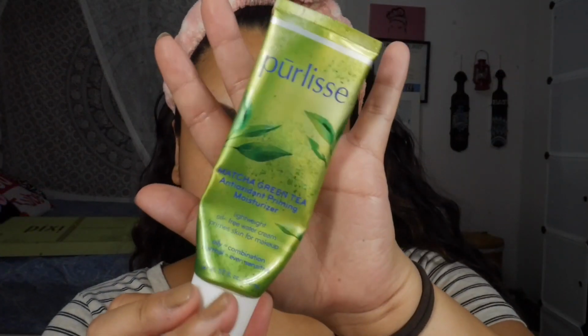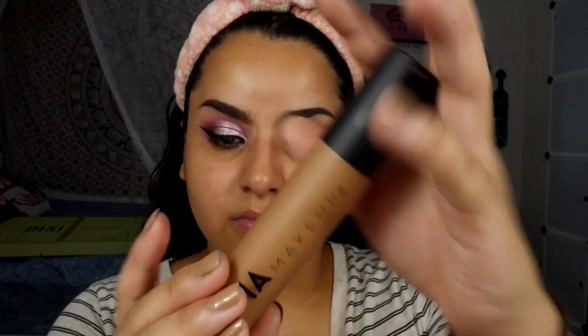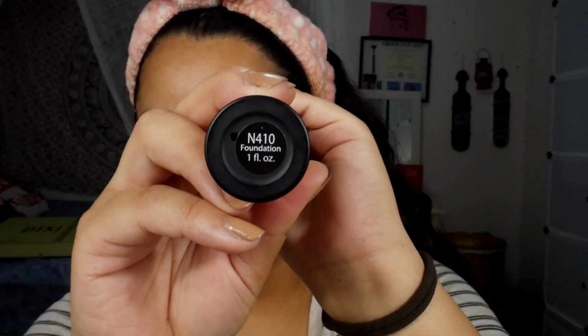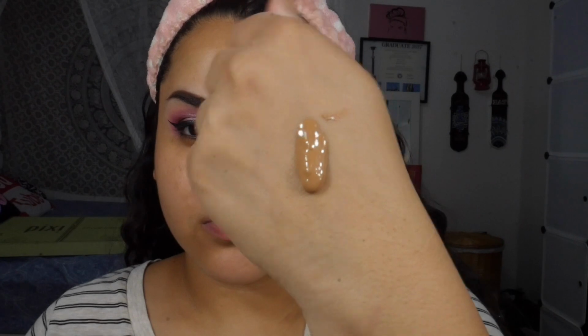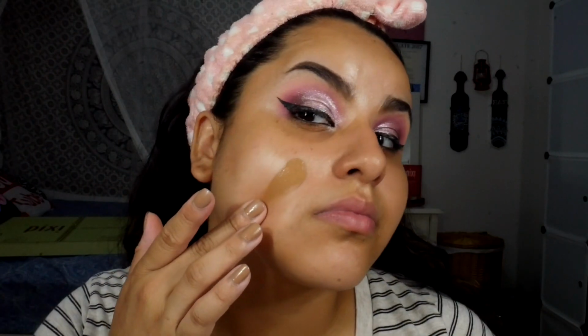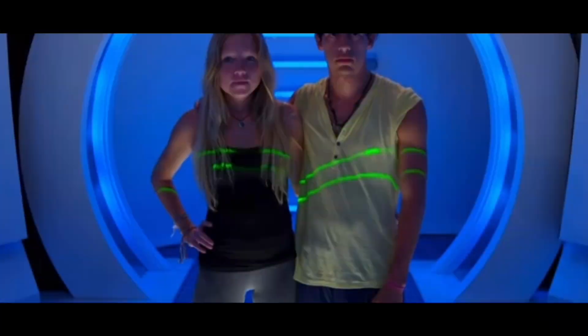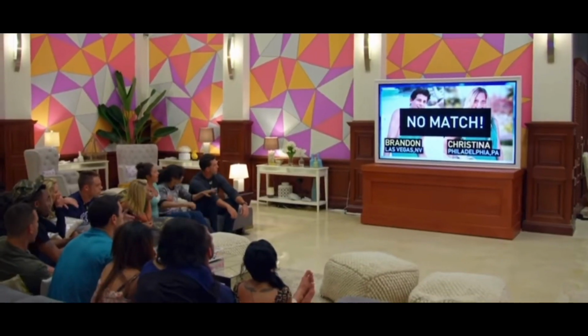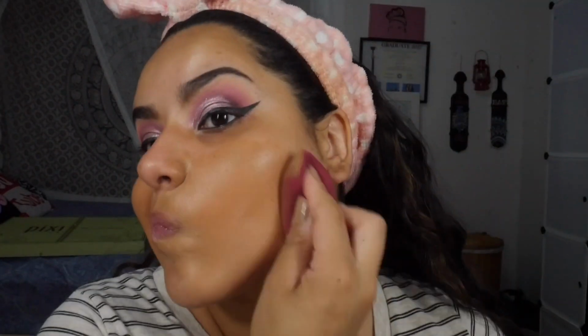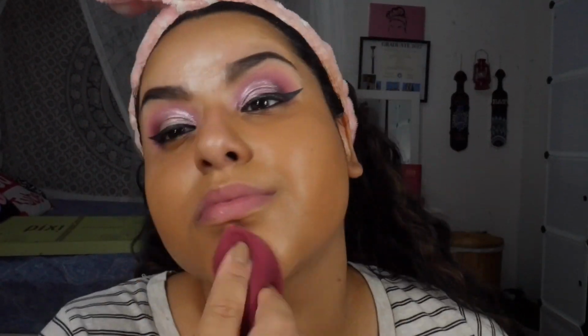So I've already primed with my Purely's Priming Moisturizer, and now I'm going to go in with the foundation in the shade N410. And y'all, it's a little runny, but she's thick too. And we're going to see if she's a match. Oof. This moment had me regretting getting N410. I would go back and get N310 if you use me for shade reference.